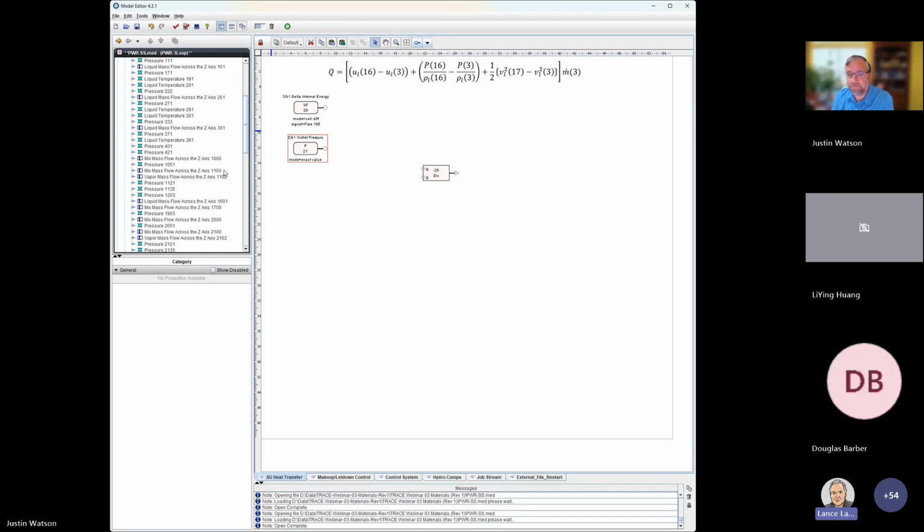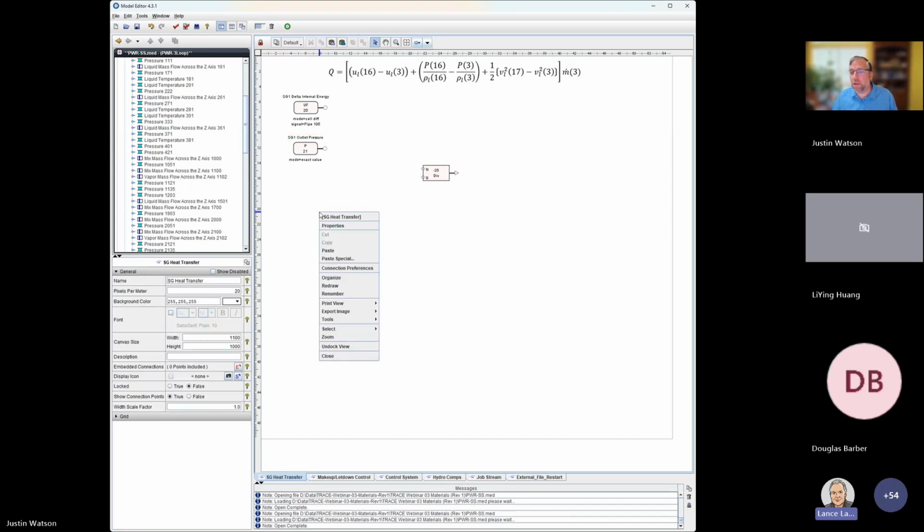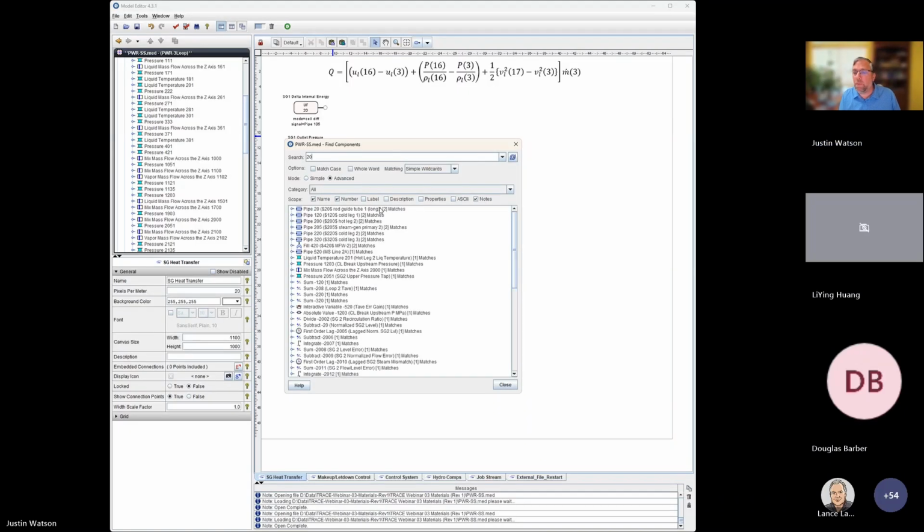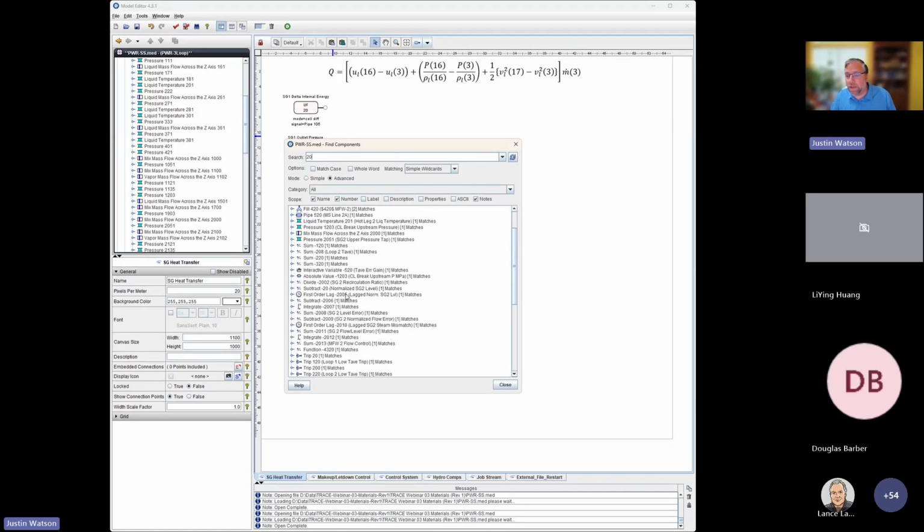It's a little more difficult with controls. Another way to do it is with the find menu. You can try and find items and it'll show you the list of, if you look for something with 20, you could see whether it was available. I could right click and do find here and just search for 20 and it'll show me all components with 20 in it.